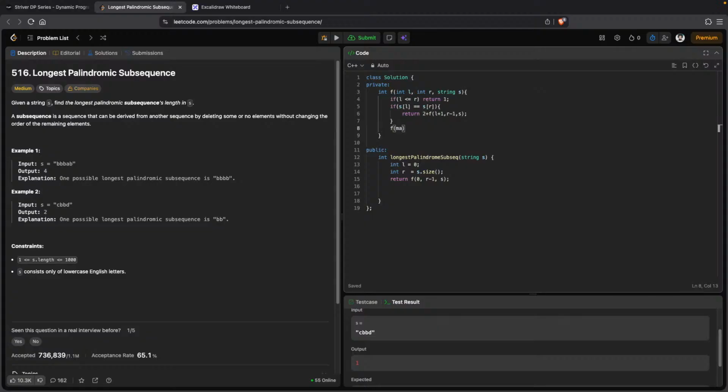I have to move in both directions. And how can I do that?